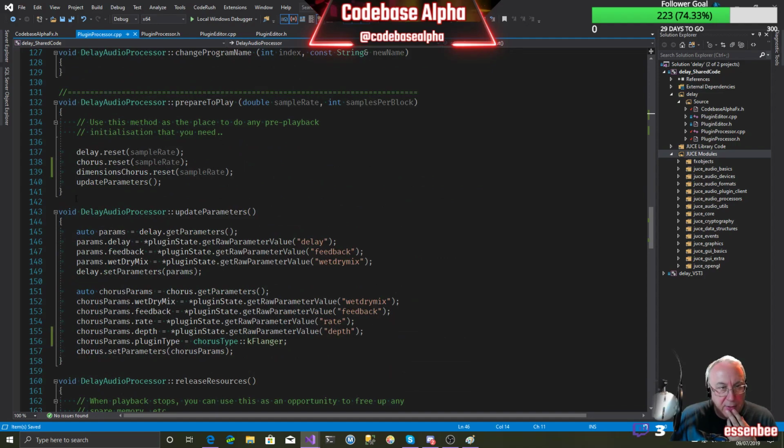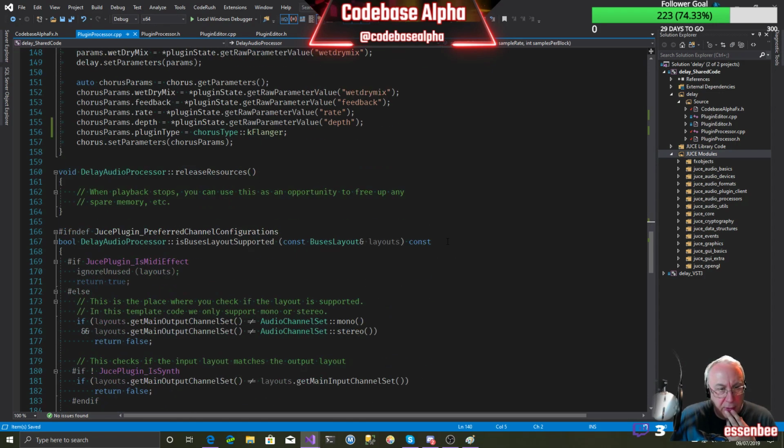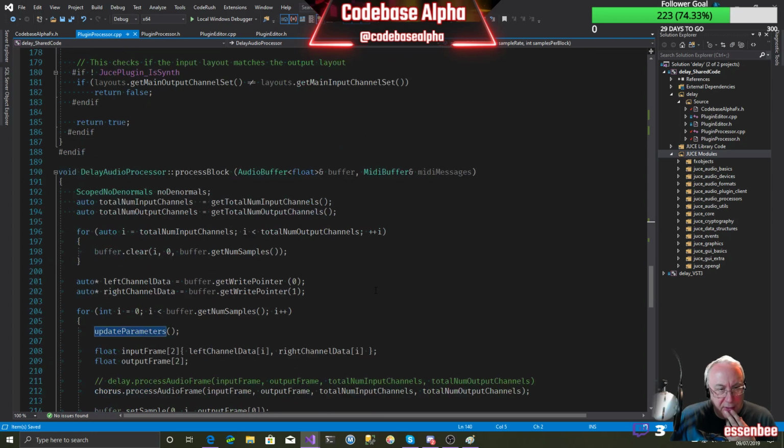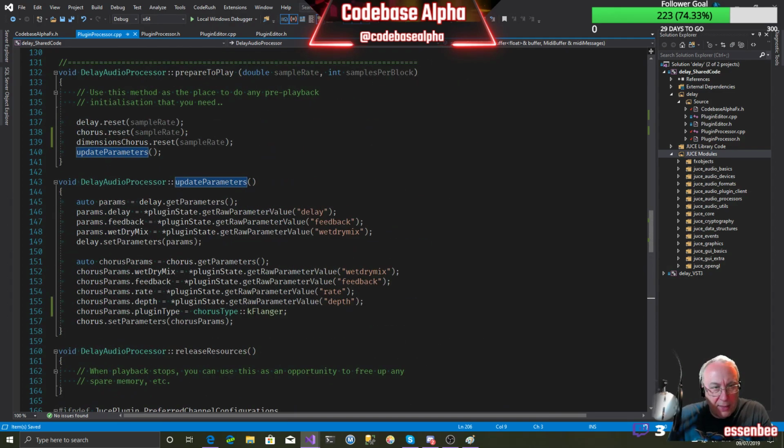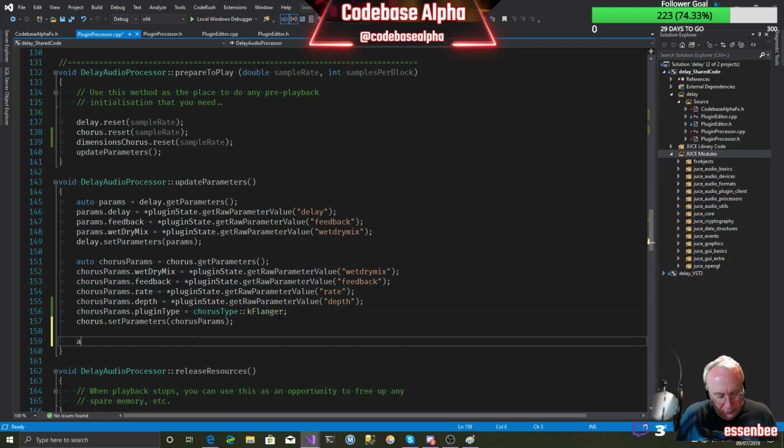So in update parameters, which we call here, and which we also call for every stereo frame that we process, we're going to need to set the parameters. This is setting up for the delay, this is for the chorus stroke flanger, and we're going to do the same for our dimensions.